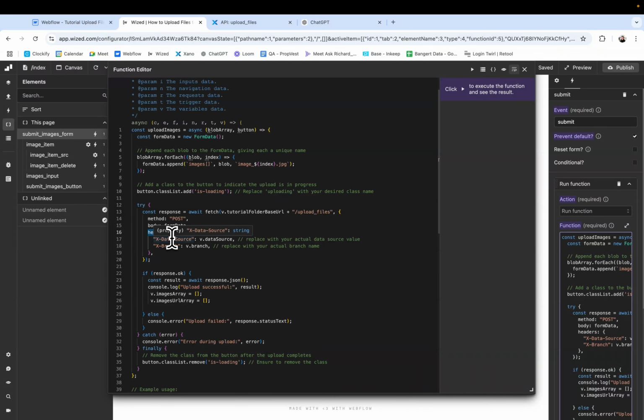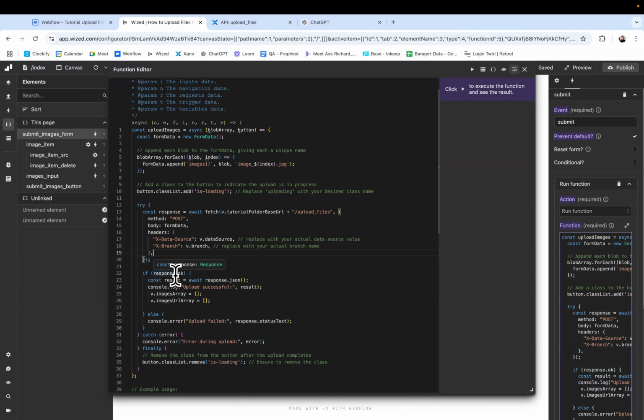This is super important. In the past tutorial that I have shared with you guys, I showed how to set the X-Data-Source header and the X-Branch header. So we need to pass those because we don't want to be changing things manually in the future. This all needs to be dynamic with our setup, with our Wized request or anything like that.